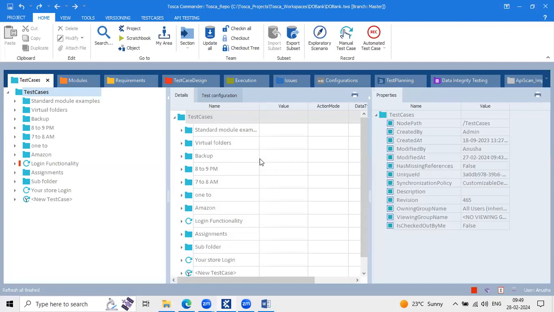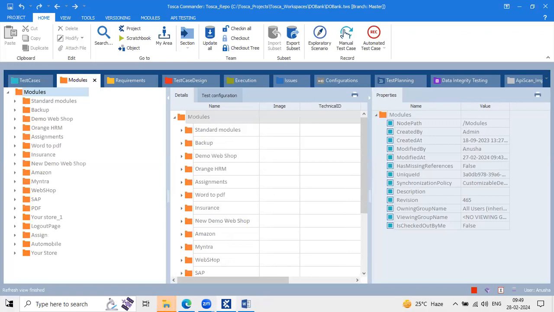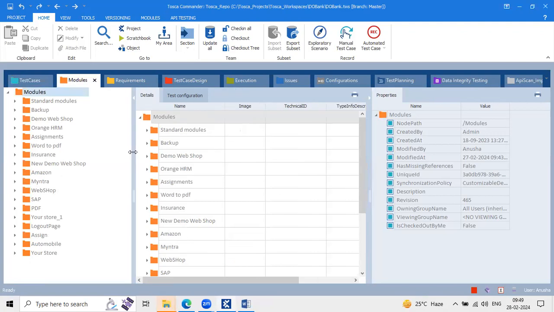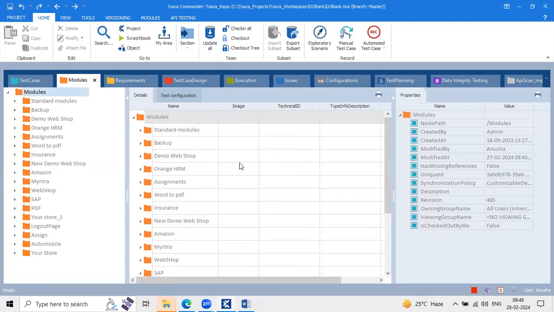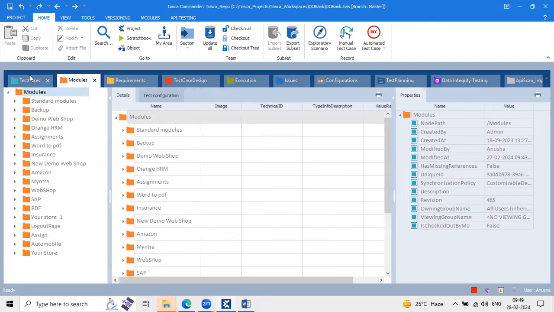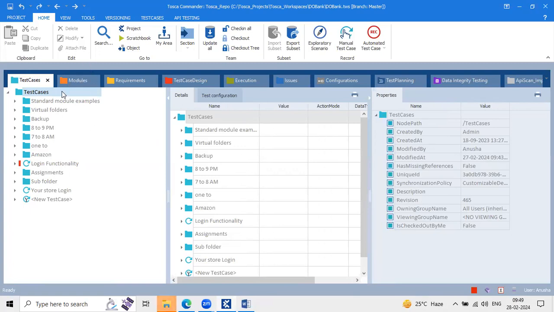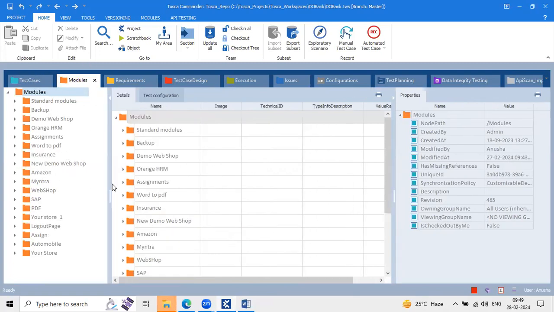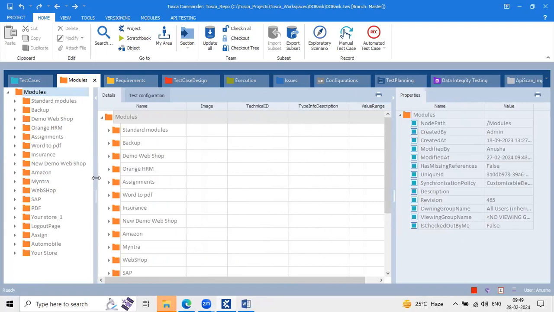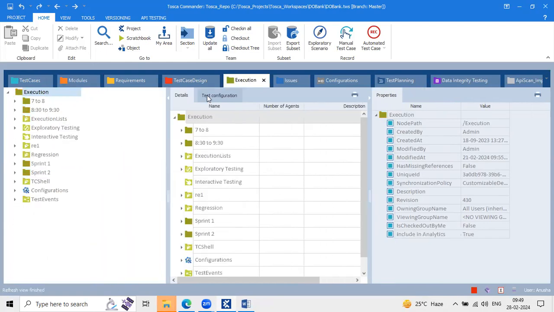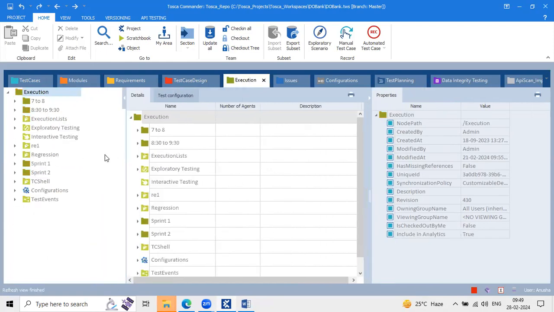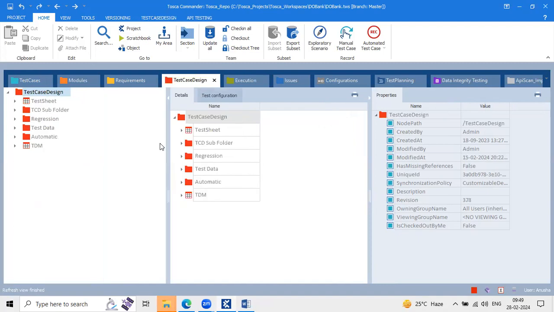Here, are you able to see the existing test cases and existing modules created by team members? Yes. These are existing test cases, and these are existing modules the team is working on. And you can see the existing execution list and existing data.